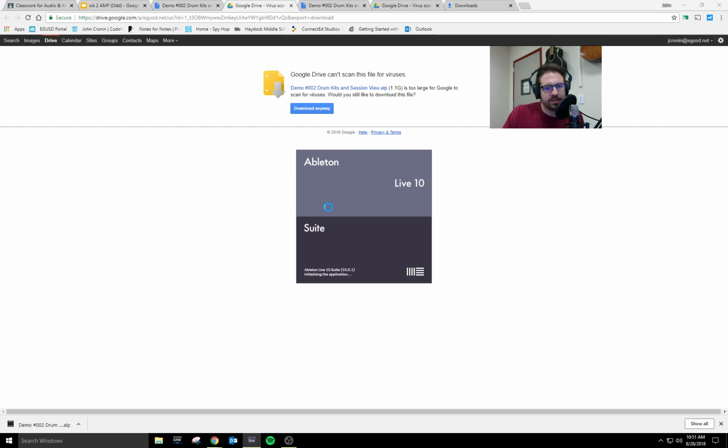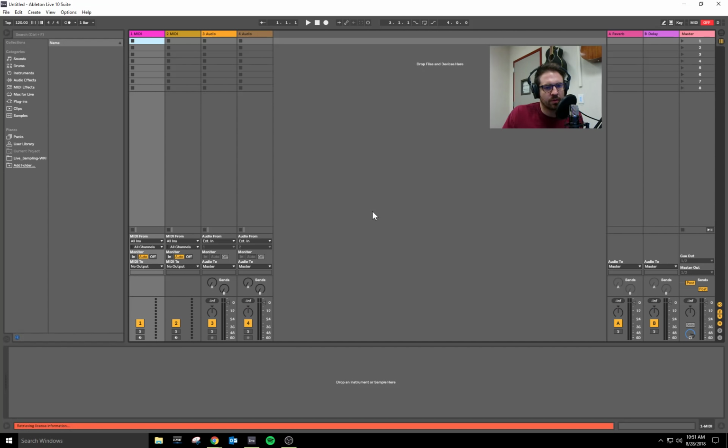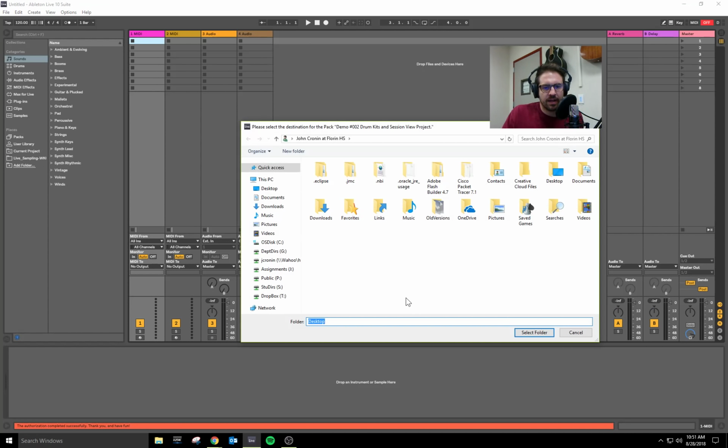It's going to open up Ableton. Okay, don't worry about that. So then you're going to come up with this window here, and what it's asking you is, where do you want to take the contents of the pack? Where do you want to take the stuff inside and save it? Where is it going to go? Because you can't open an Ableton file from an Ableton pack. You have to extract all the contents first, and then you open it from your new location. So we're going to set that location.